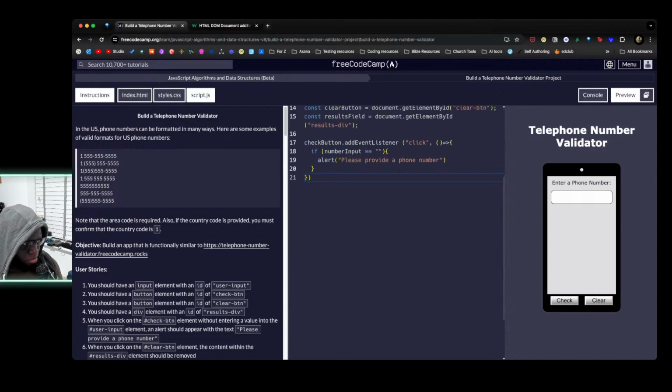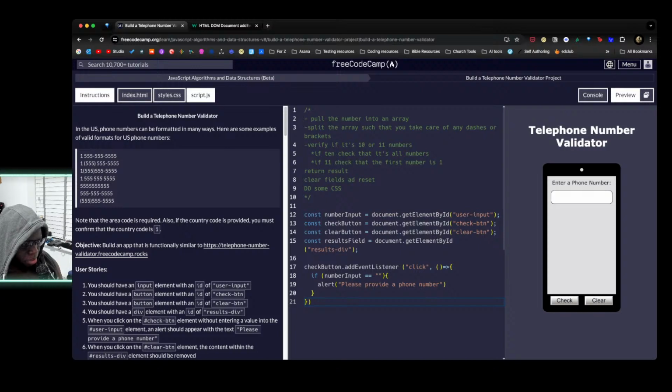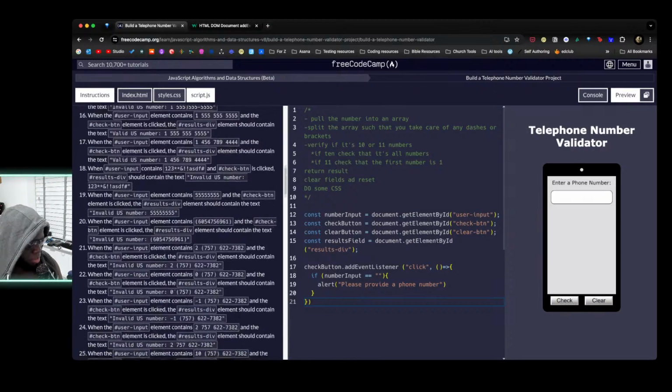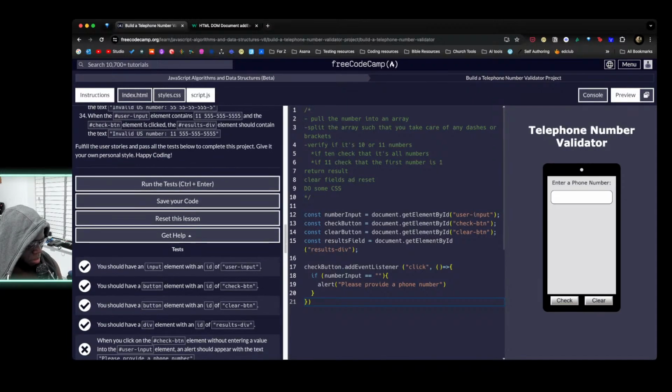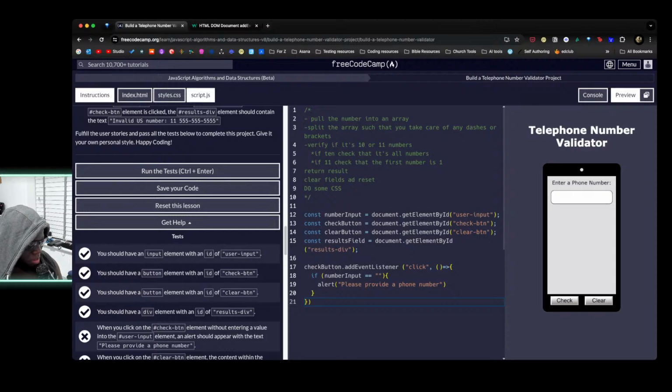I'm not getting my alerts. Why am I not getting my alerts when clicking the check button? Actually, I'm going to run these tests. It will fail, but I want to check something. Oh, number input is not a thing though.